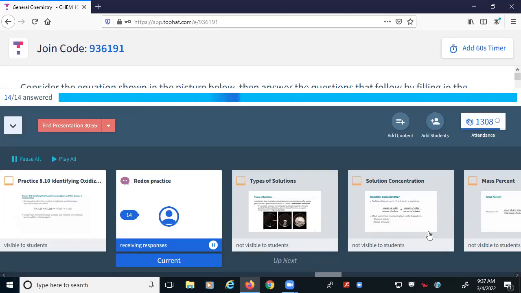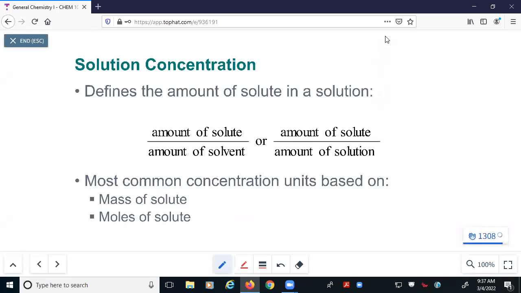All right, so we have a little bit less than 15 minutes left. Let's talk about some concentration. When we are dealing with solutions, since solutions are not pure substances, we can't use traditional means to measure them. I can't just weigh out the solution and divide by the molar mass to figure out the number of moles in that solution. It doesn't work that way. A solution is going to be water mixed with something else. So molar mass doesn't do a whole lot for me there if I'm measuring the whole solution, because the whole solution isn't pure.